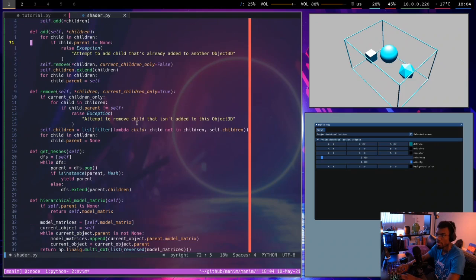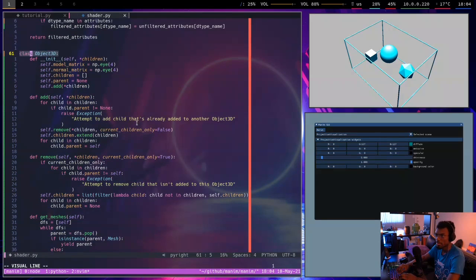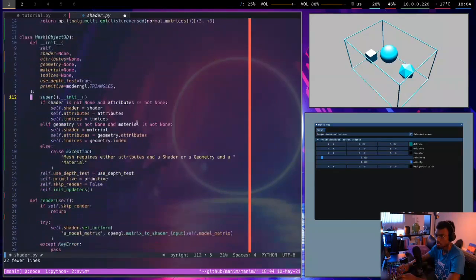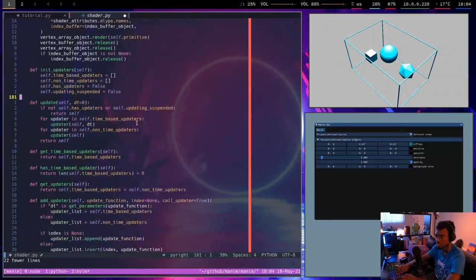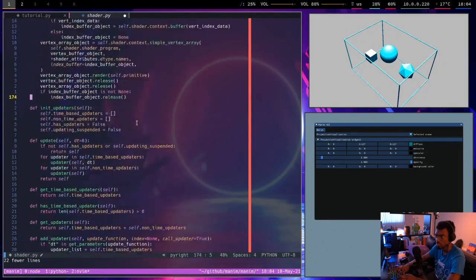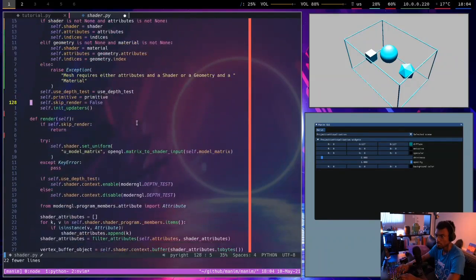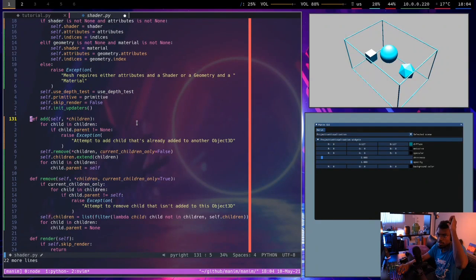Okay, so I made it so that you add and remove things to Object 3D, which is the parent class of Mesh. I think I'm going to bring that down into Mesh. I think I might still need it. The code is a little hard to parse if not fully paying attention. Gotcha, that's fair.